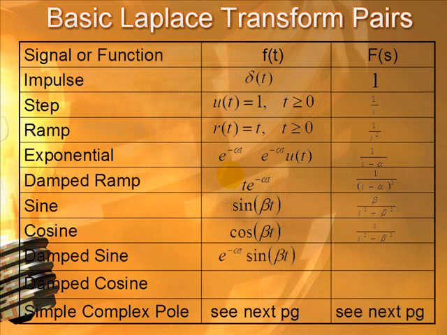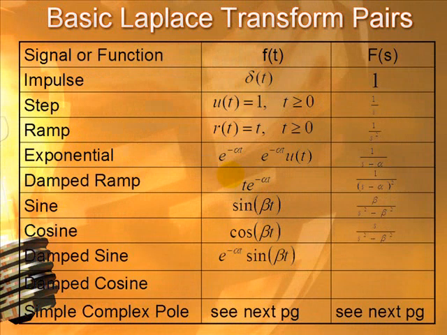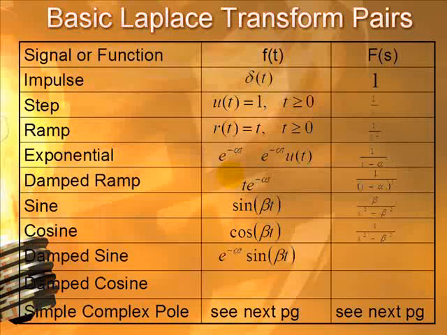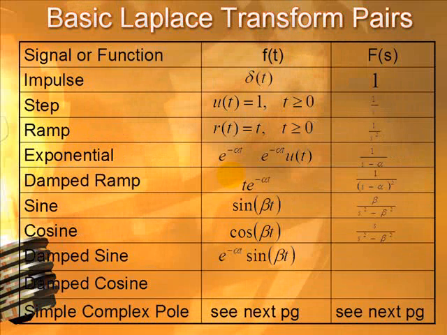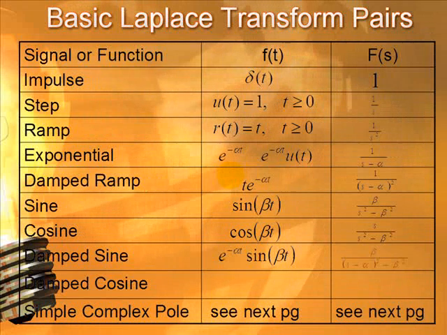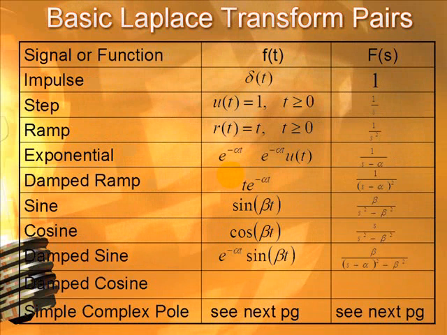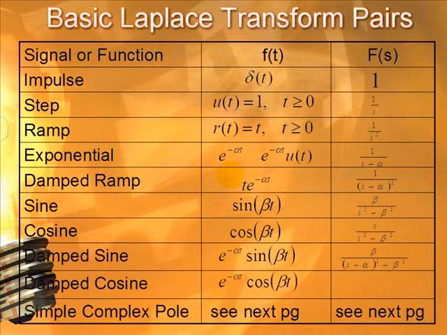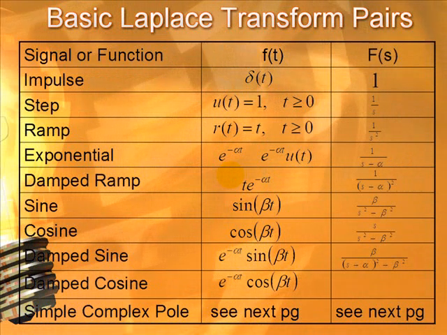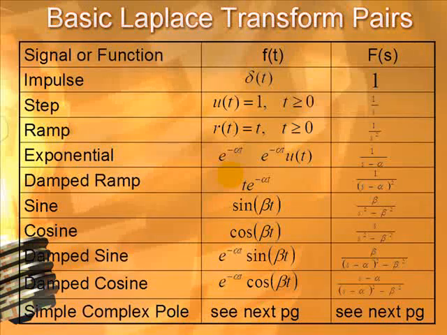Okay. Now we have a damped sine, but we saw that the modulating property says in the time domain, replace everywhere there's an s with s plus alpha. So here in the sine, it's beta over s squared plus beta squared, so we replace the s with s plus alpha. And that's all there is to it. And then finally, for the damped cosine, we replace the numerator s with s plus alpha and the denominator s squared with s plus alpha squared, and we get this function.